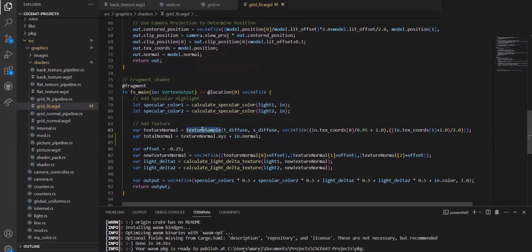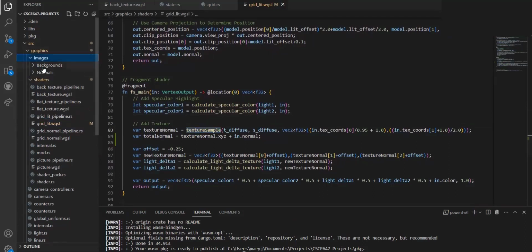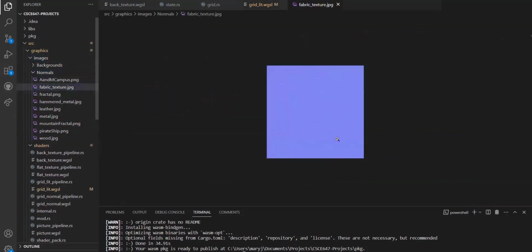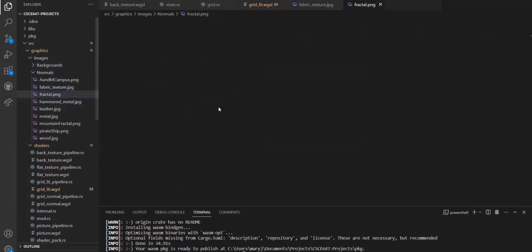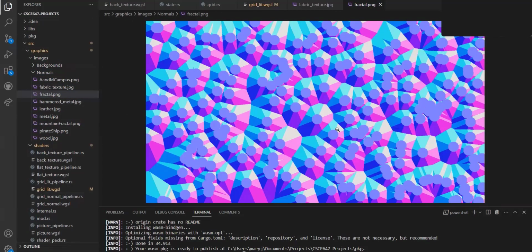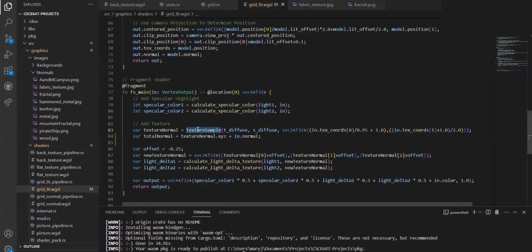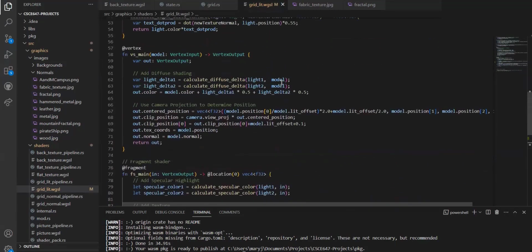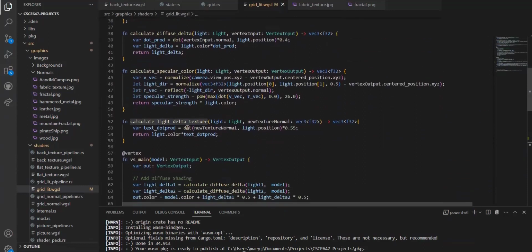We also do a similar thing for the texture. We grab a texture map. We have a list of textures. If you go to normal, you can see that we just have PNGs with the RGB texture map that we sample, and we grab that sample, we add it to the original normal, and then we calculate the diffuse lighting by just doing a dot product with the normal value and the light.